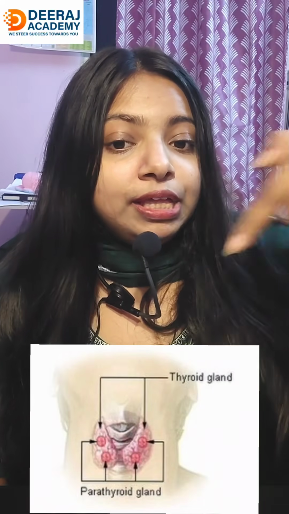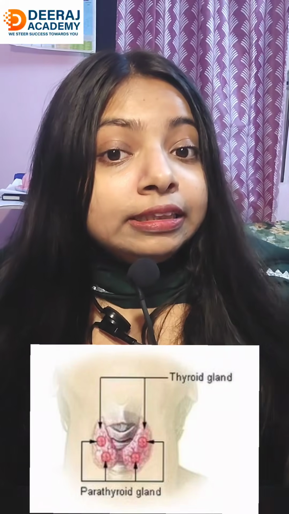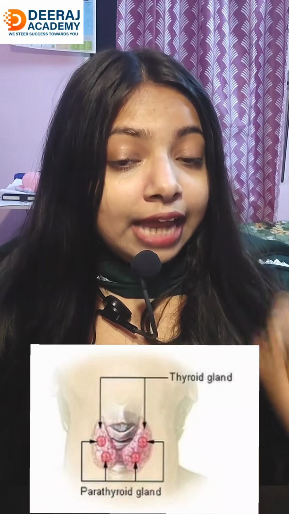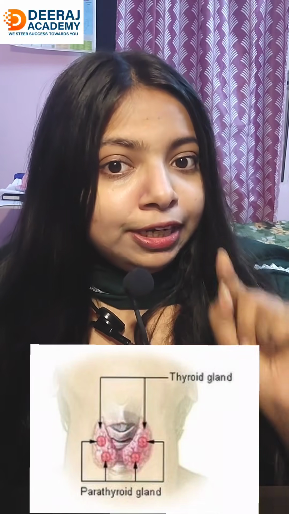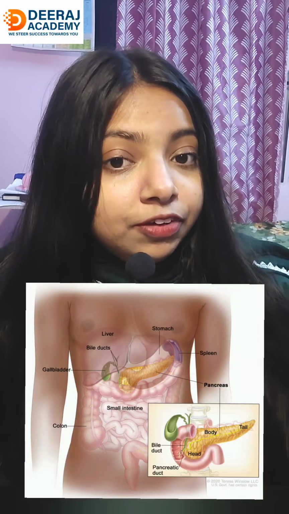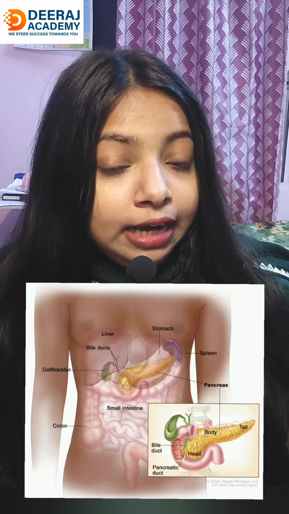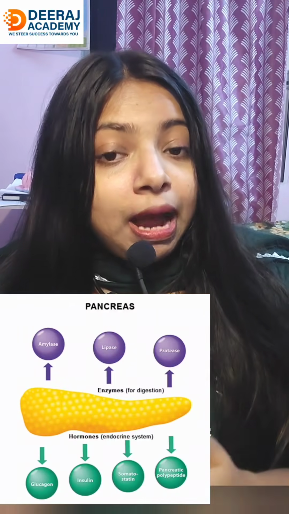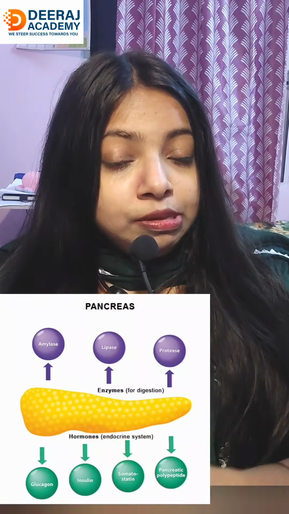Yes, just behind the thyroid gland, there is another gland you can see in the figure that I am attaching: the parathyroid gland. The parathyroid gland regulates the calcium level in your blood. Okay, and next, in your stomach area, the pancreas is called the mesocrine gland because it releases the pancreatic juice through a duct, and also the pancreatic hormones.